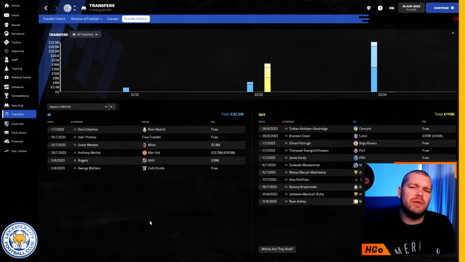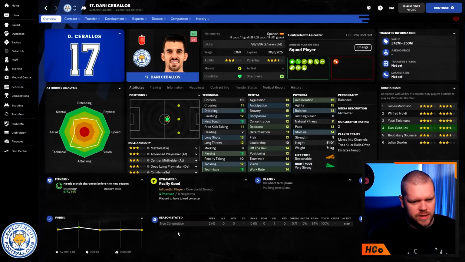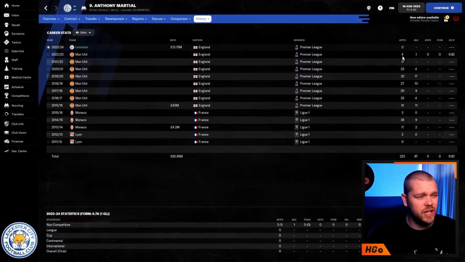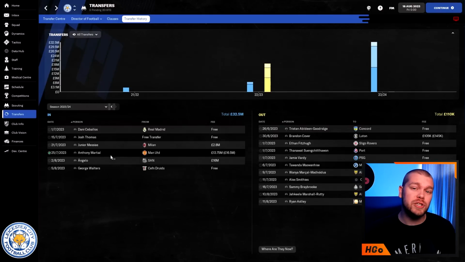Right then, so transfer update going into Season 2, and the AI has actually been pretty darn busy. So they've gone out and got Dani Ceballos in on a free transfer to go in the midfield, which I'm actually not fully against. I think Dani Ceballos is an interesting player, nice and creative, not awful, but probably not a starter. So quite nice there. They've signed Anthony Martial for £13.75 million. What was his season like last year? Barely played for United in the Premier League, so not great there maybe. But we all know Anthony Martial can do things in Football Manager. This is the one I've been impressed with.